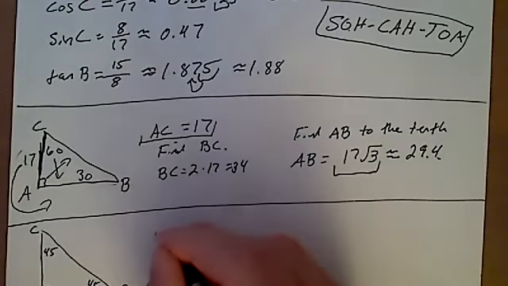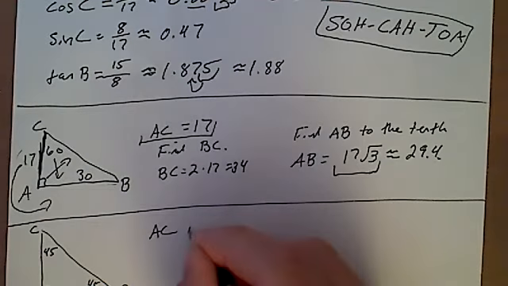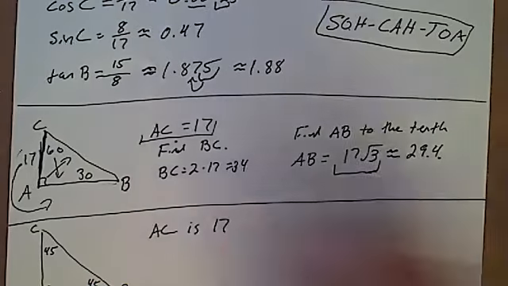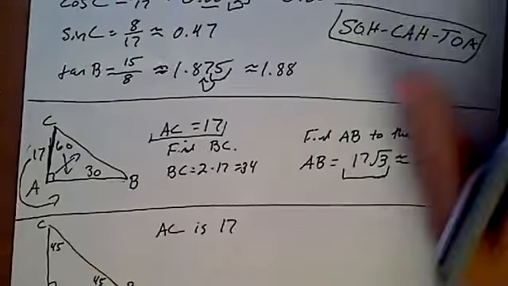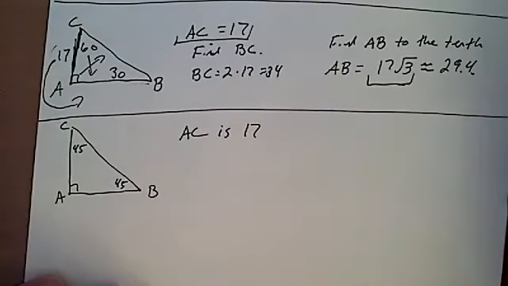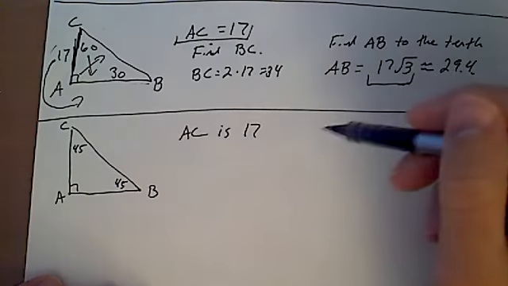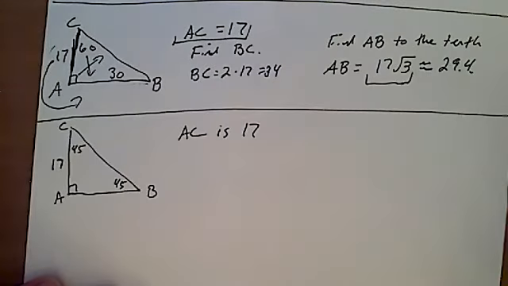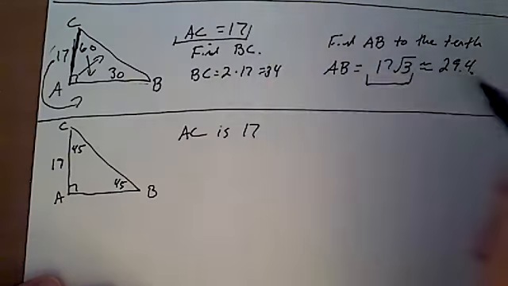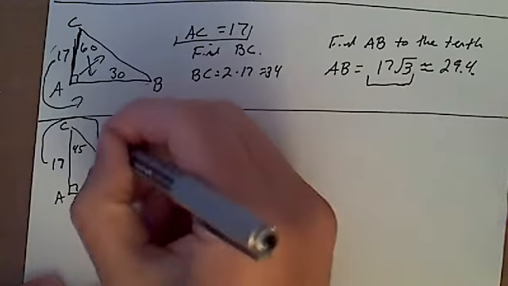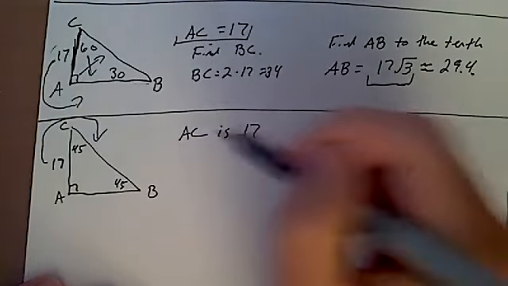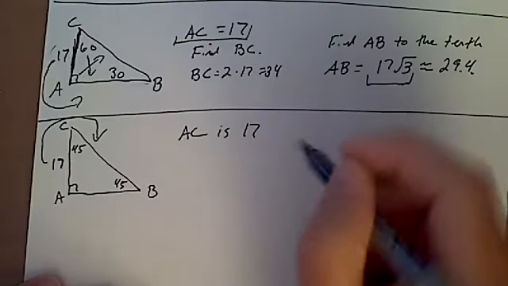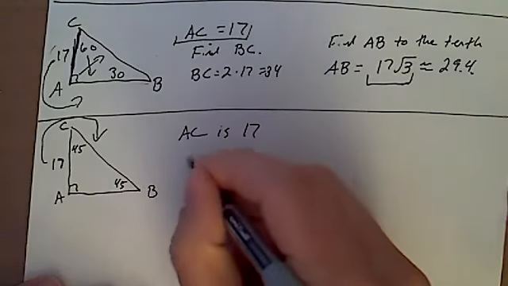And this one might say something like AC is, well, I'll use 17 again. It could be anything. It doesn't really matter here. So AC is 17, right? Again, if you draw your diagram, I think that'd be helpful for you. AC is 17. To go to the hypotenuse in a 45-45-90, we multiply the leg by root 2.